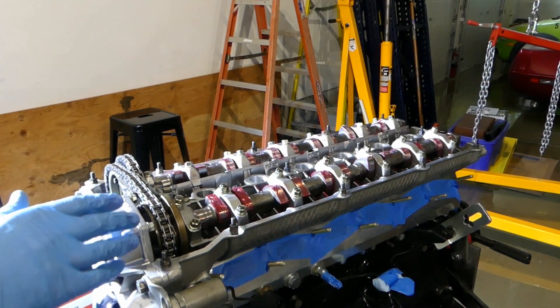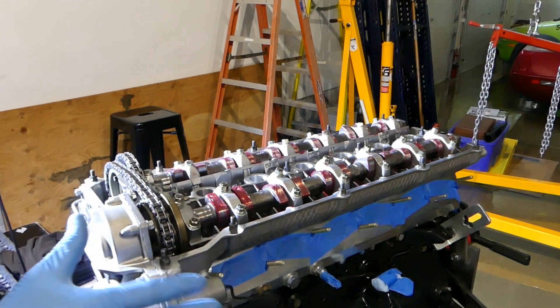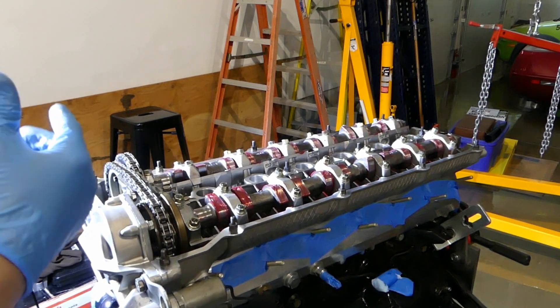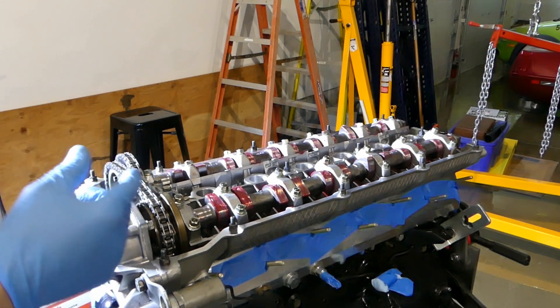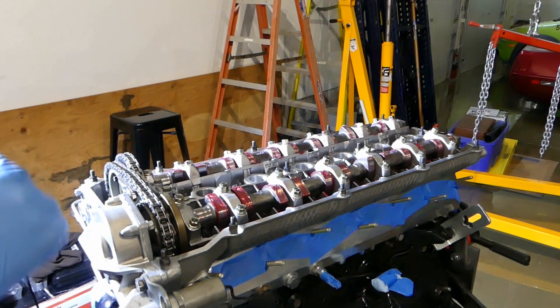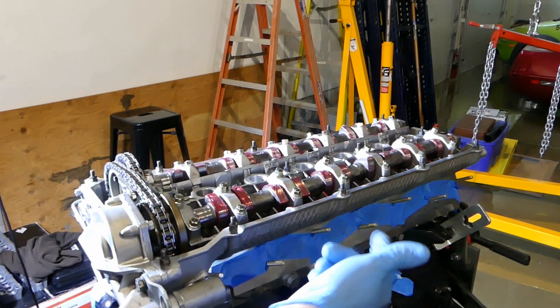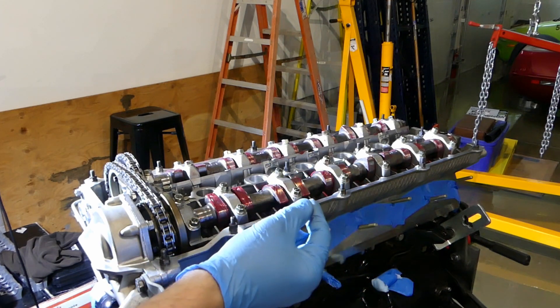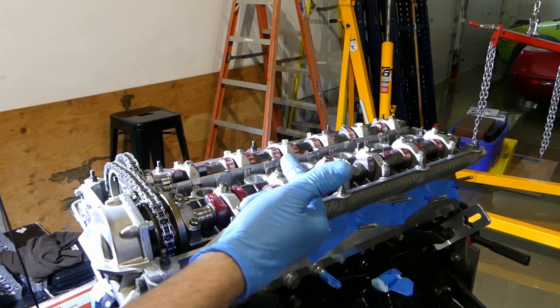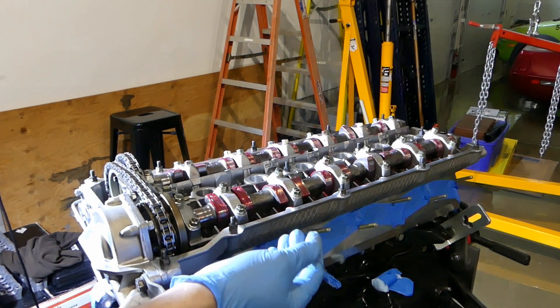I just did the first turn-through after timing the engine and tightening everything up. VANOS is in, etc. I wanted to turn the crank through basically two full revolutions, watch the cam rotate effectively one time, come back around to the TDC point, and then I made some marks — just pen marks on the crank and then the rear main seal housing — and I just looked for those marks to align.